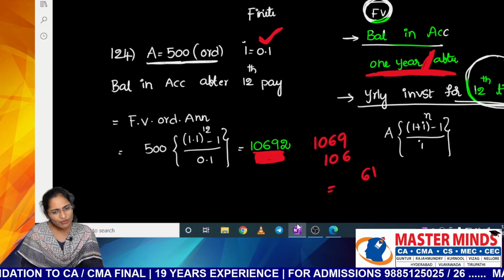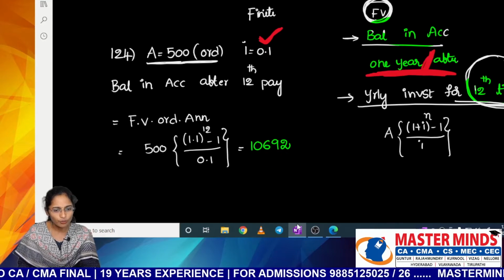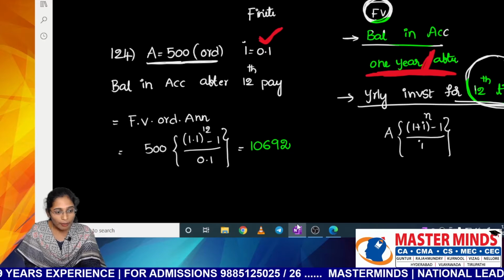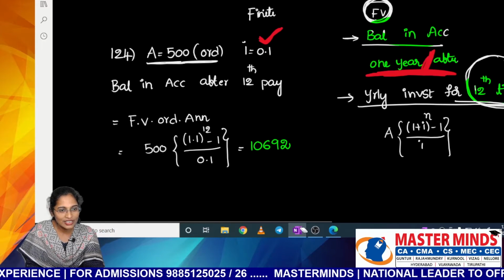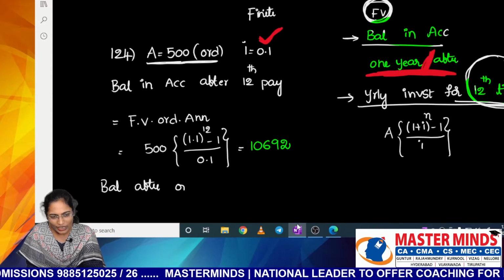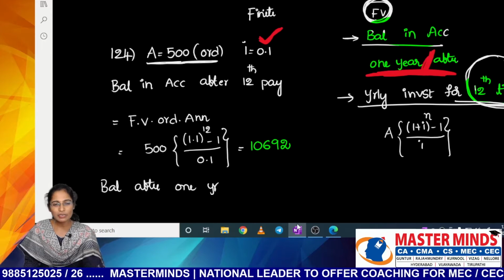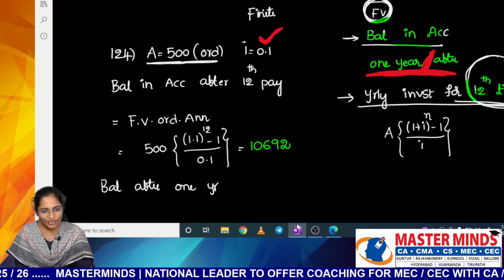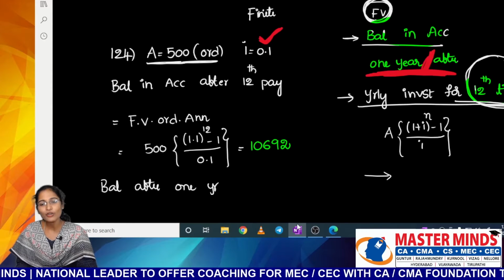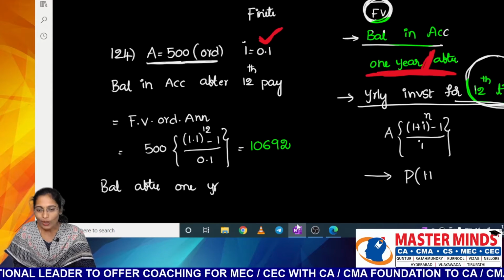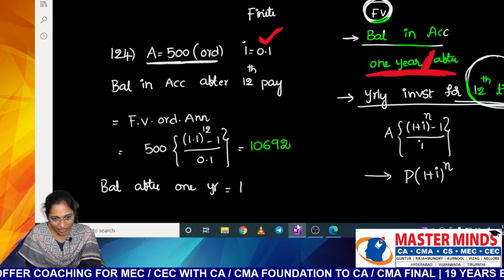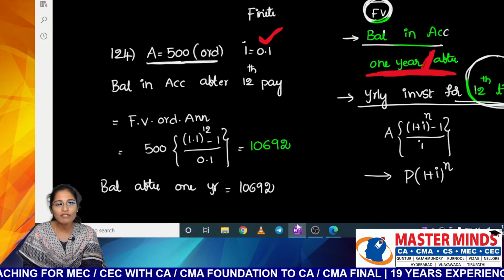So madam, since it is for 1 year, you have calculated the interest. For 2 years, what will you do? See, remember, I'm not going to solve this question in this manner. So I'm extending it further here. I'm writing the balance after 1 year. Look at this, guys. I'm going to calculate the amount after 1 year. For this 1 year, who is my principal? The balance left in my account. How much? 10,692. Means I'm going to calculate the future value. What is the formula for amount in compound interest? P of 1 plus i whole power n. If it is for 1 year, you can write 10,692 into what is your previous mode of interest, guys?